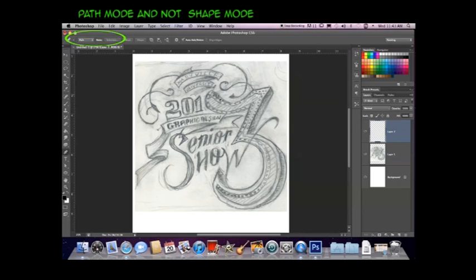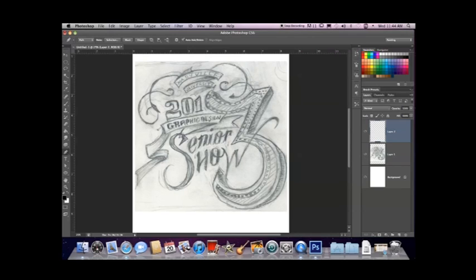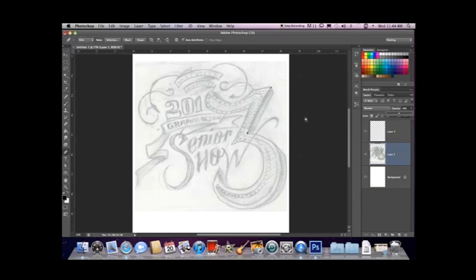I'll start with the first click or first point using the pen tool. So I'll work on number 3 in the image. So I'll start with the first point and then release the left mouse button and then the second point. I'll just hide the layer so that I can check the progress of the line that I created using the pen tool. If you notice, the line that I created using the pen tool is not really obvious. So I'll change the opacity of layer 1 so that I can see what's going on as I create the lines using the pen tool.